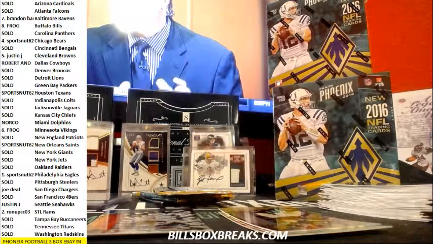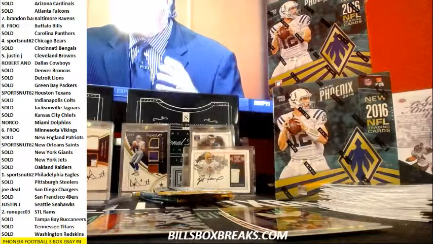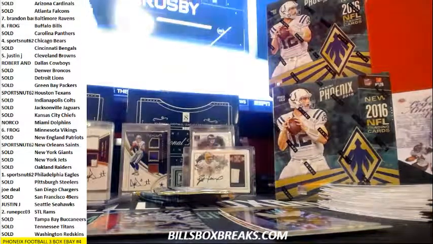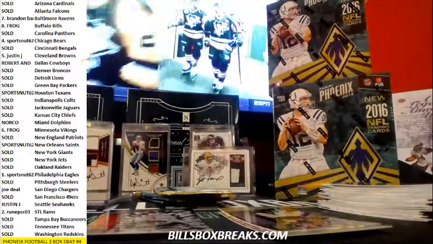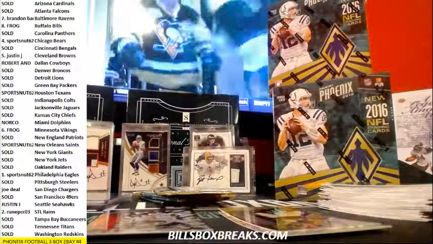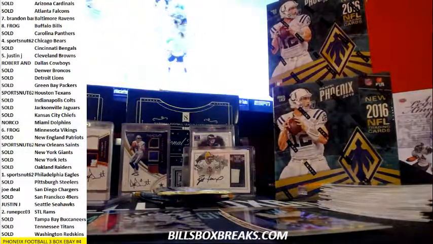I always like Chrome. Contenders is really nice, and you can't go wrong with National Treasures. I don't know. Really can't lose. Maybe build up, get the Chrome, and then get the Contenders and get the National Treasures.